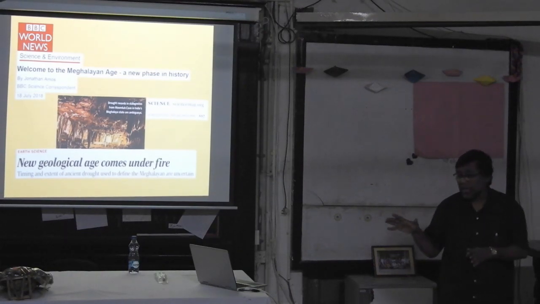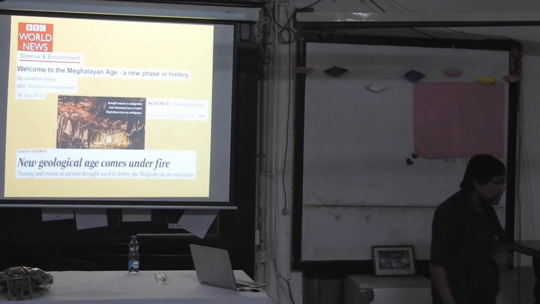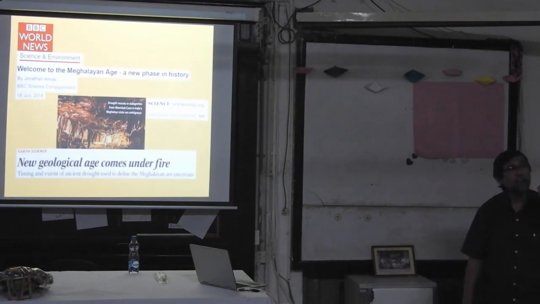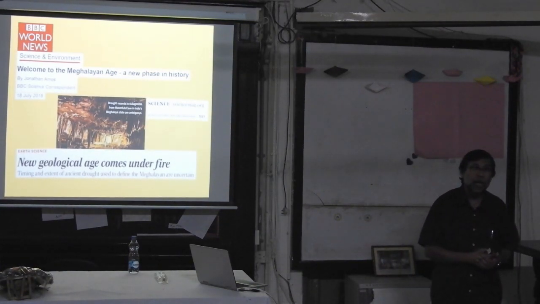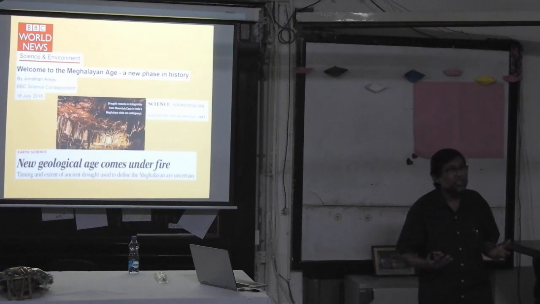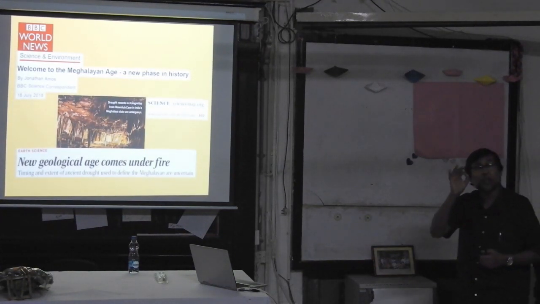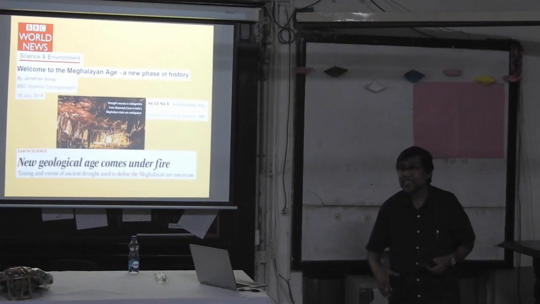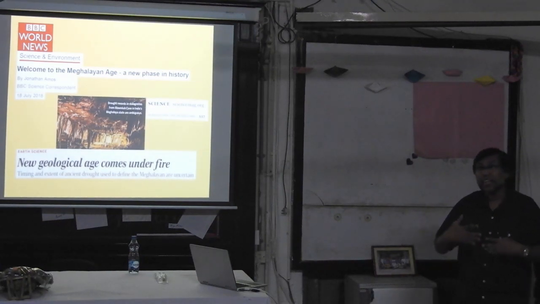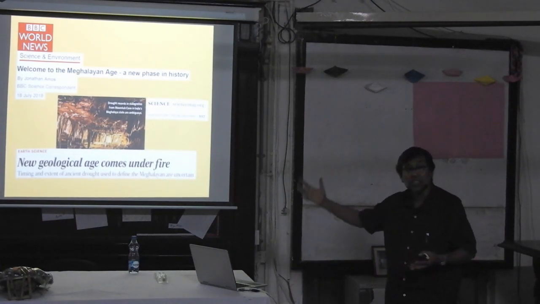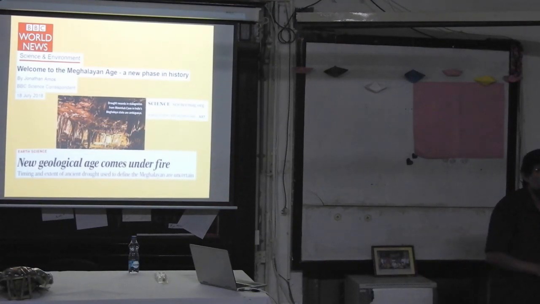Okay? And that is why, when we were deciding where to publish, this Meghalayan age was actually published in the Journal of Quaternary Science by a consortium of scientists headed by my brother. I was not aware of it because I am not very conversant with archaeological journals. So I asked him which journal I should publish in. He said this is the journal where we suggested the Meghalayan age and predicted that probably most of the civilizations collapsed because of this drought. And if your evidence is telling, that would be fantastic support for our case.